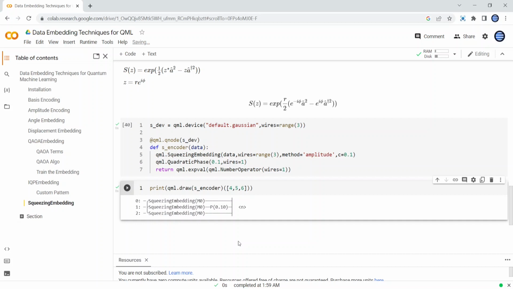Now I really hope that this video was useful to you, and you at least now know a few techniques that you did not know previously, maybe. And the links will be in the description if you want a better understanding of a few of the embedding techniques that I've described.